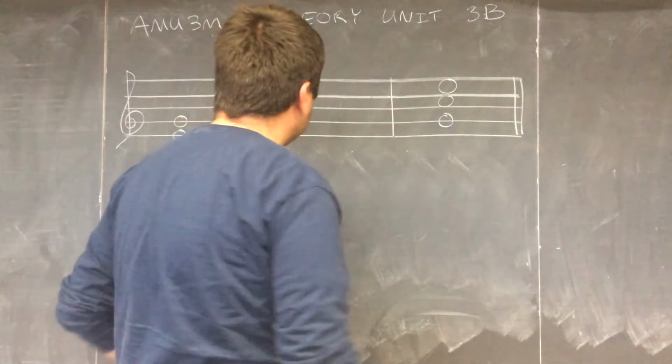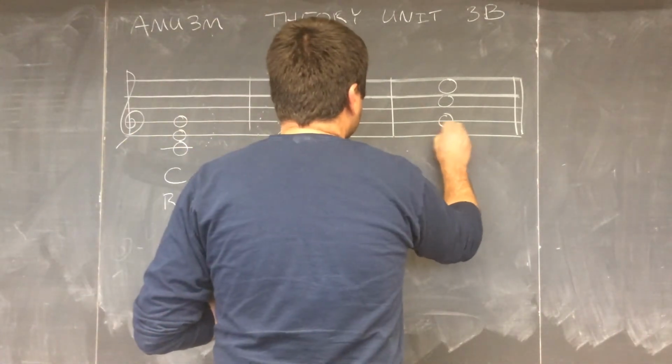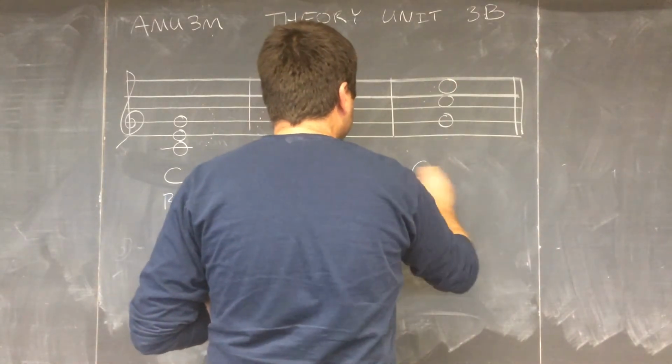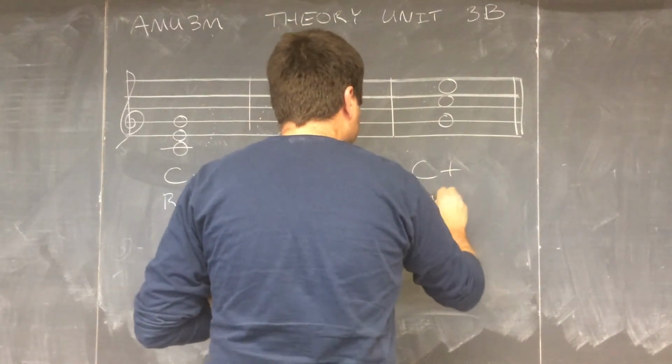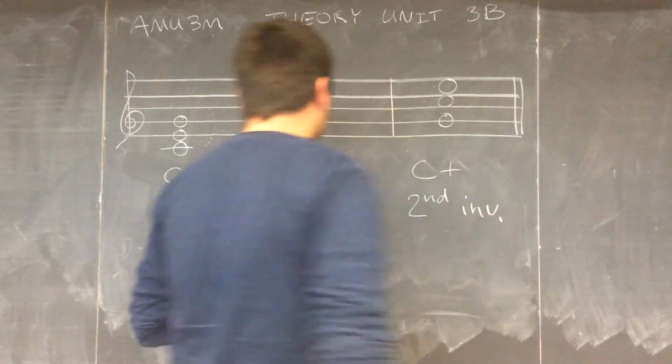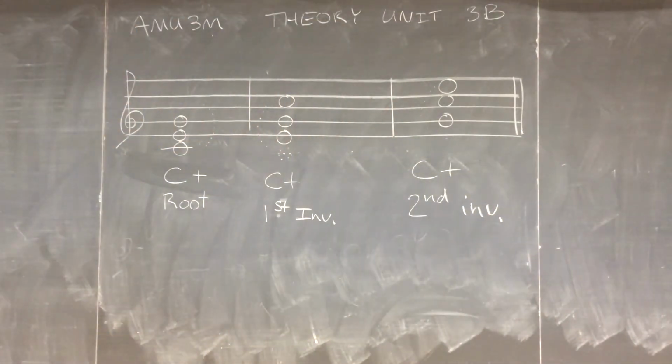If we were to do the same thing again, taking our third and bringing that one up the octave, what we're left with is a C major triad, and this time we have it in second inversion. Again, the notes themselves aren't changing. All that's changing is the order in which they're drawn on the staff. Your guide goes through a couple other examples. They're not always major triads; sometimes we're dealing with augmented, diminished, minor. It doesn't matter. The same rules apply, and the same process is at play.